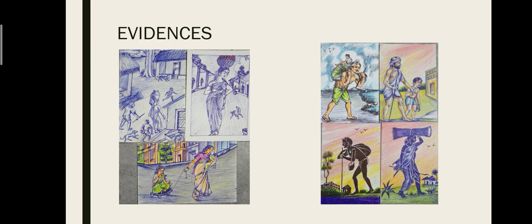These are the evidences. These pictures are drawn by me. In the first, second and third pictures, the people are migrating from their village to other places. In the first picture, the man, children and the woman are leaving the village. In the second picture, a woman is leaving. In the third picture, a woman with her daughter are also migrating from their village to another place. In the next picture also, the father and their children are moving from this place to that place. That is called migration, moving from one place to another place.